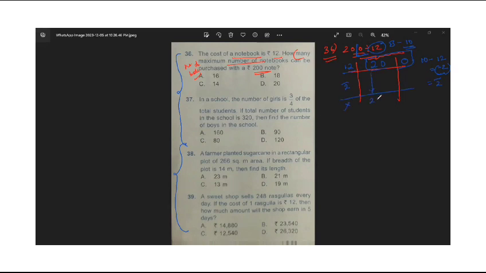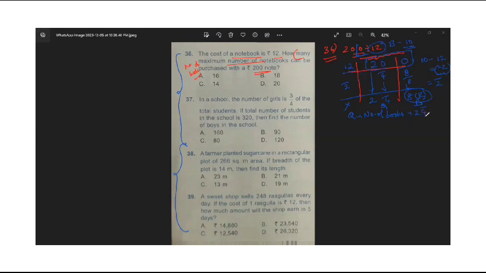Now bring down this 2. 2 into 2 bar is 4 bar. Bring down this 4 bar. 4 bar into 2 bar is 8. So 8 is the remainder. Considering the scenario of this question, 8 will be the change that you'll be getting back from the shop after buying the certain number of notebooks using this 200 rupee note. Now the quotient will be your number of books. So this is the quotient and this is the remainder. The quotient is 2 4 bar.